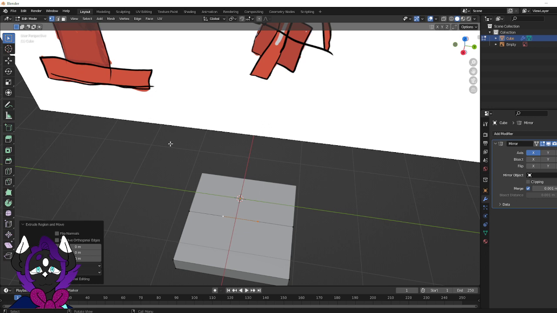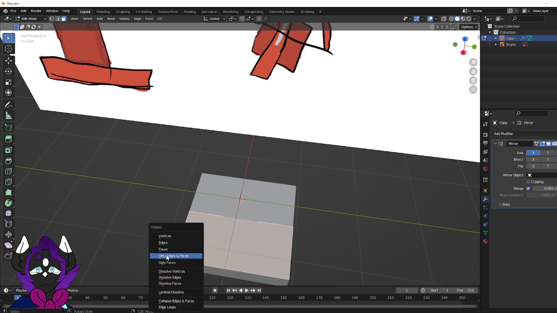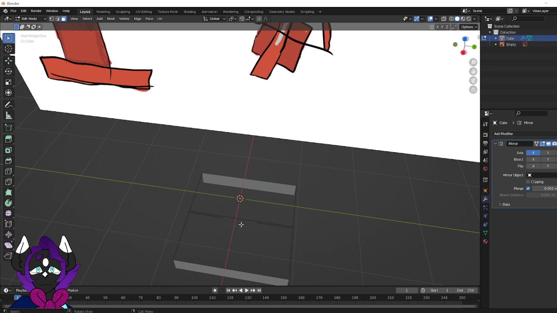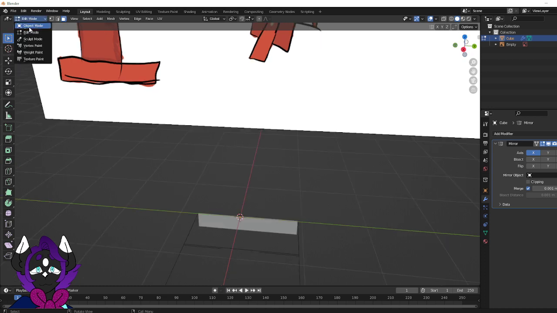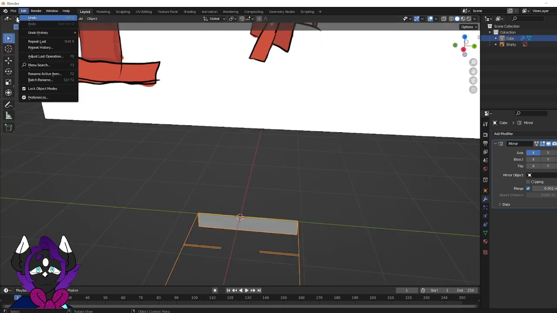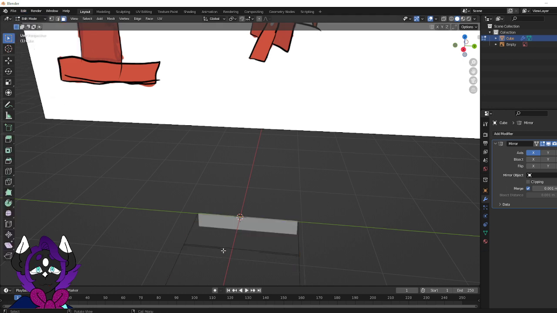Actually, I need to go into this and delete only faces. Not object mode, edit mode. Make sure it's then, and delete vertices. Okay.